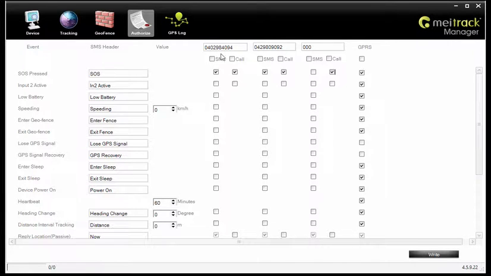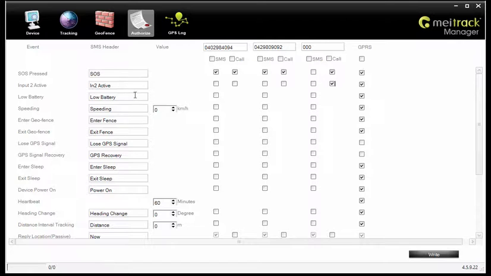So if that happens, where let's say it goes to voicemail for number 1, well, what we can do is with the phone icon button, if we tick this one right here, this means that by pressing the phone icon button, it will automatically go straight to contact 2 because we have that tick there. If we wanted to go to contact 3, we tick it like that, which is probably the better idea because 000 is always going to answer the phone. So if the user in an emergency needs to speak with someone, that's probably the best arrangement right there, to have that tick go to 000.